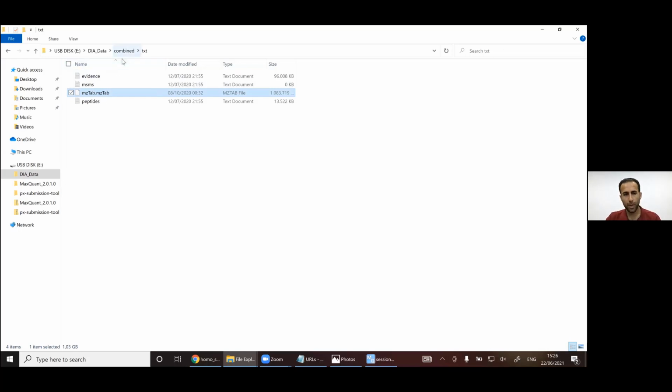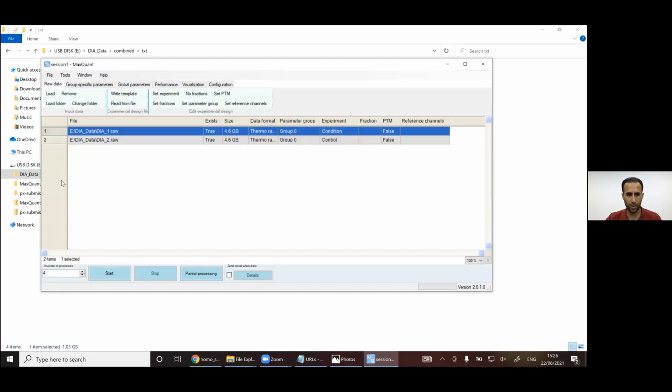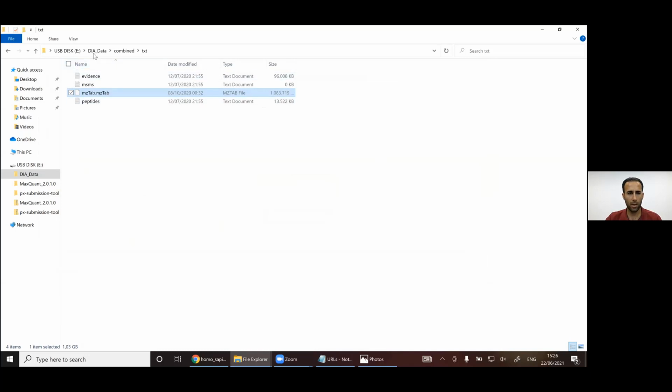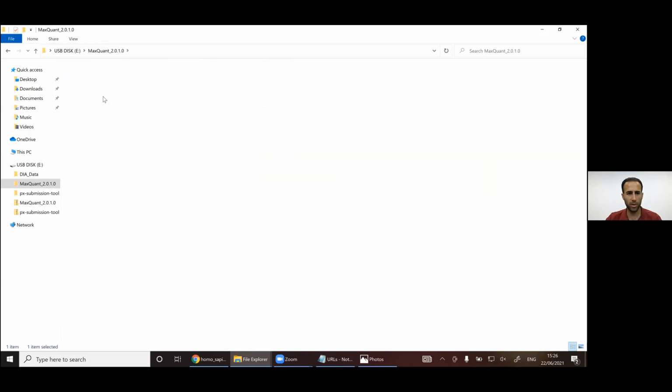Now, let's say you have completed a MaxQuant DIA run and you have your results, but you forgot to enable this option, and so you don't have your mzTab file and you can't do your complete submission. What you can do, and MaxQuant is very nice in this regard, is let's say I've done this run, it finished, I have my results, I've closed it, and then I remember, okay, I forgot to generate the mzTab file.